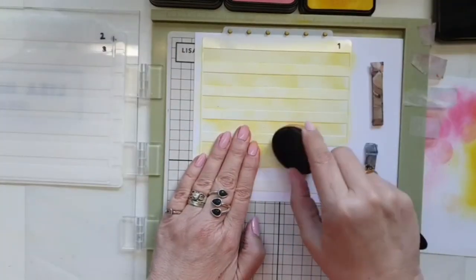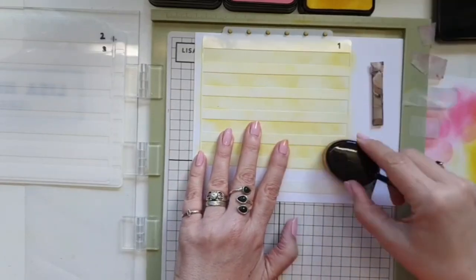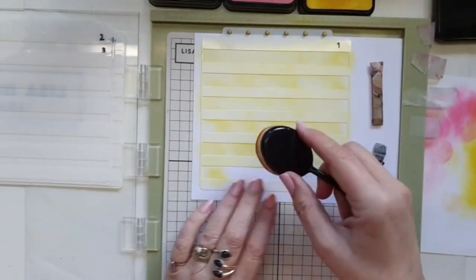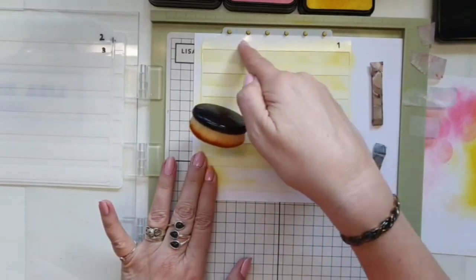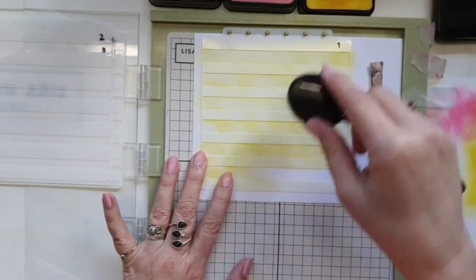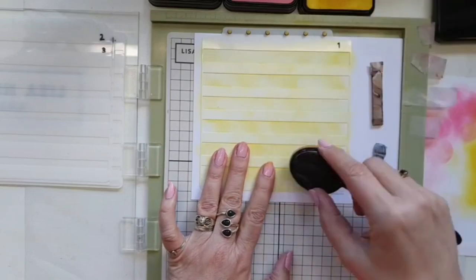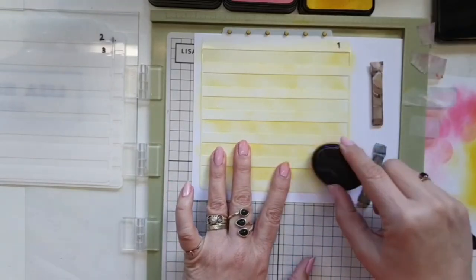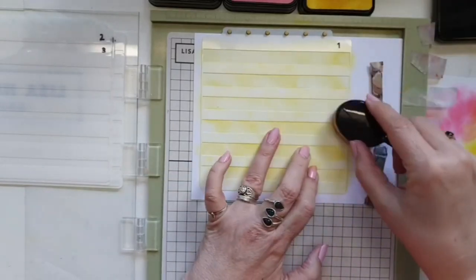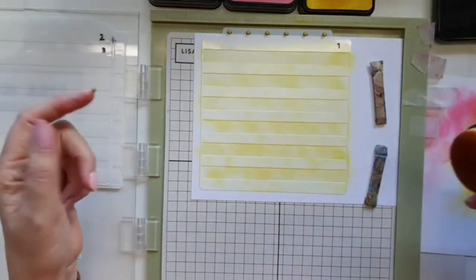Okay, so we're nearly at the bottom. And when you get to the bottom, be extra careful, because this bottom one will lift a lot easier than all the others, because obviously you've got this tethered at the top here, so the top bit isn't going to move particularly easily. But because this bottom bit isn't stuck down or anything, you do run the risk of it moving. So just be mindful of how heavy-handed you are with your brush.